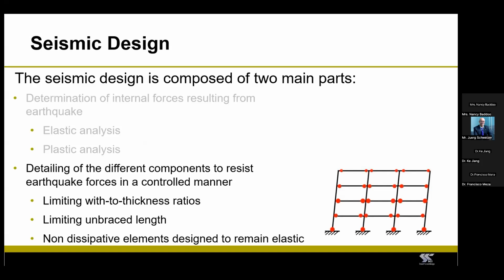Also, the structural elements that are assumed to remain elastic have to be designed based on the maximum force the energy dissipating members can develop. So this is to ensure that under no circumstance they will behave inelastically. This issue here is very important because it implies that it is important to be able to accurately predict the resistance of the energy dissipating members.